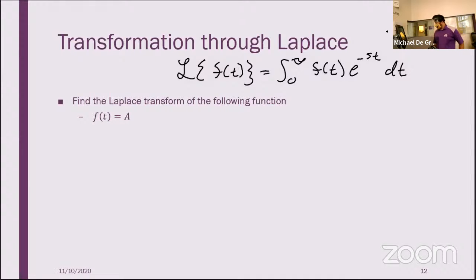Okay, so I don't know if you guys were watching chat or not, but how do we handle this, right? Well, is A a function of time here? No, right? F of t is a function of time, but A is just A. It will always be A. It is just a constant. And because it's a constant, we can pull that out in front of our integrand, right? And so that's what we'll do. We'll pull that out, and then we'll be left with e to the negative st dt.